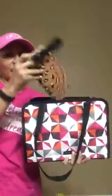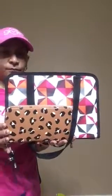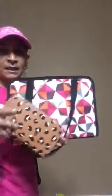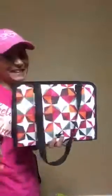Then, if you guys have an All About the Benjamins wallet, you can see it there as a size reference as well. Okay? Just about the height of the wallet and just shy of the length. That's the whole reason of putting that, so you can see the size.